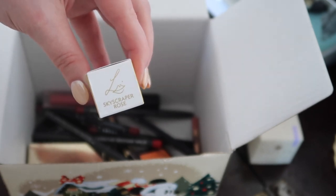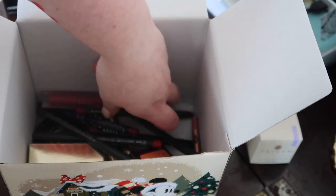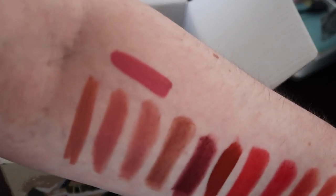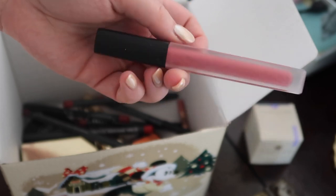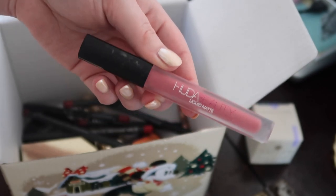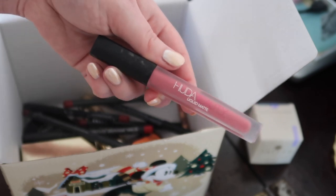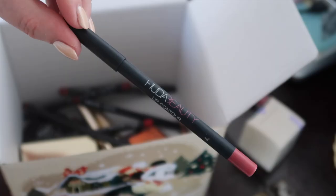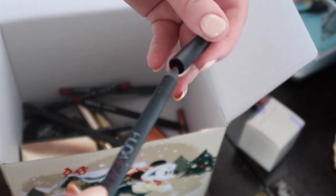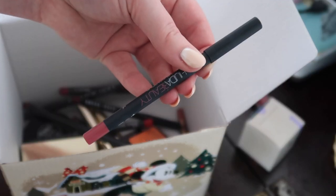I do think Skyscraper Rose might go at some point — I'm just not as keen on pink as I am on reddy-brown tones, in case you can't tell. Speaking of pink, I've got the Huda Beauty liquid lipstick in the shade Gossip Girl. I'm going to be honest, I 100% bought it for the name, and I wore it to go see the Barbie movie. It made me realise I'd been holding onto this because I really liked the name — I love the Gossip Girl TV show. But it's time I can let this go, so I'm decluttering the Huda Beauty Gossip Girl liquid lipstick. I also have the matching lip liner — I think I can let that go as well. I'm going to get rid of the Gossip Girl lip liner too.